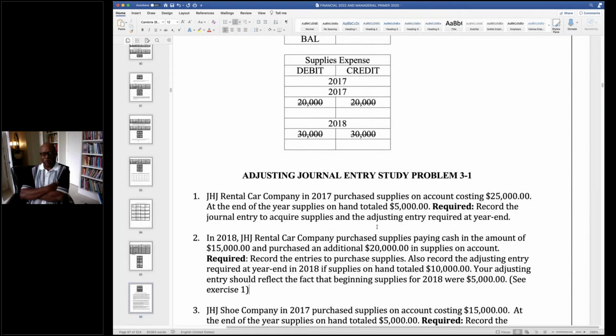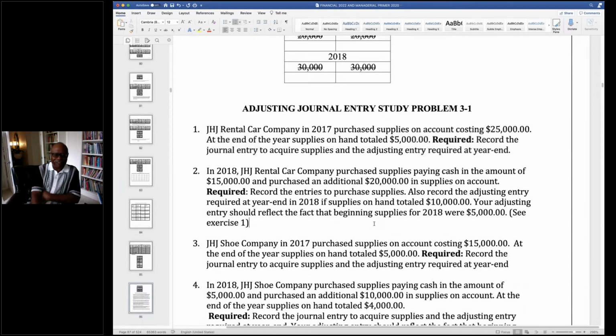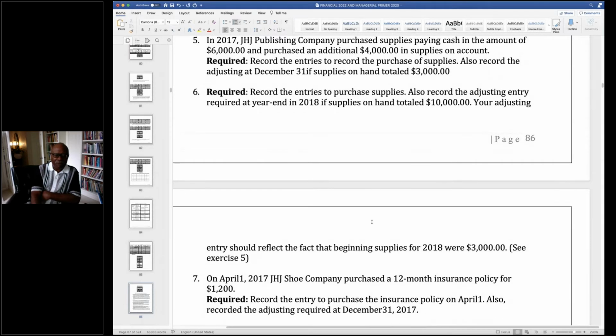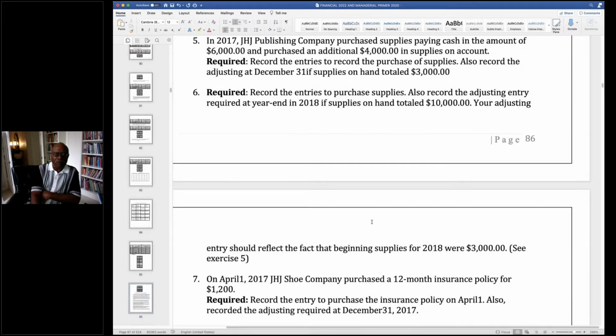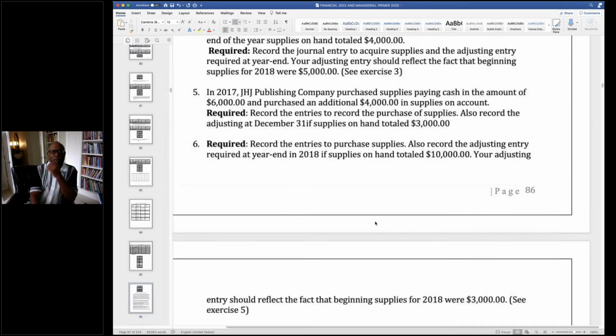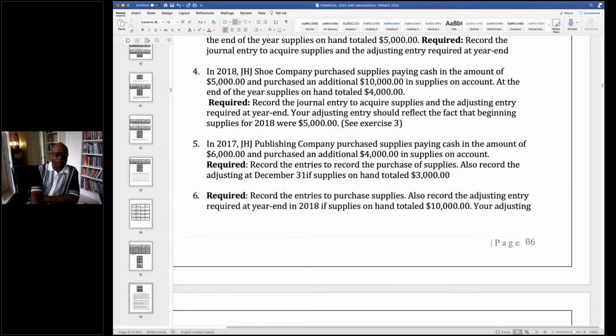Okay, I understand that a little more, but I have a question about number 6. I know we're not there yet, and we're taking it one by one, but I was a little confused on what it was really asking, because there was no adjusting amount. Normally you'd say, this is the amount that we have left, and you would give us an initial number for the supplies. It was just a required amount. That's why I was kind of confused. Okay, well, let's save that one till we get there then. Okay.